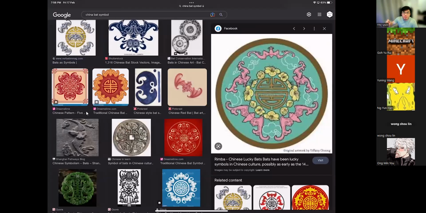Because bats in Mandarin is called biān fú. Fu is happiness, as in the fu you see during Chinese New Year. Source of COVID-19, yes, right? That's why you don't eat them. Guys, you see, bats already avoid us during daytime. They come out at night. They live inside caves. Isn't it a telltale sign telling you, bro, don't eat me? I'm not that delicious and I carry diseases. So we go and eat that some more, then we get this disease. They already try so hard to avoid us, you still want to eat it, that's your problem, right?